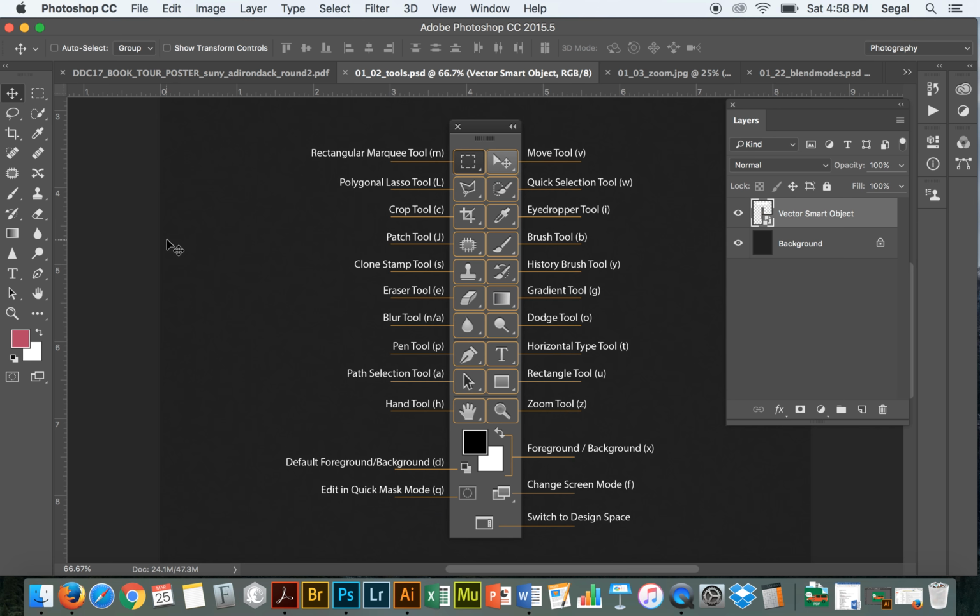Now, one really cool thing that you might not know is you notice a lot of our tools have tools underneath them. For example, our lassos, right? When you click and you see that delta over here, it's showing you that it has other tools living in it. So if I hit L, it's only going to take me to my lasso, so I'd still have to come here and click and hold down. But here's a cool one. If I hold Shift and I hit L, see what's happening over there, right?